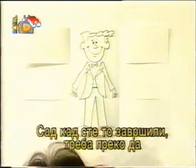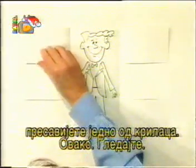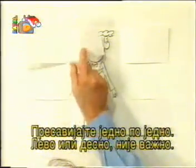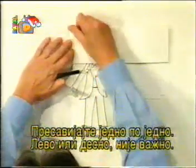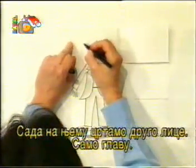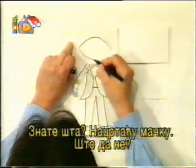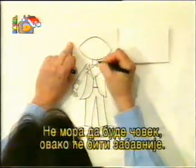Okay, now once you've got that done, what you do is you want to fold over the flaps like this. Now watch this. Take one at a time. Take one from the left or the right, doesn't matter, but I'm going to take one from the left. Fold it over there, and I'm going to draw another kind of face, just the head. You know what? I'll draw a cat. Why not? Doesn't have to be a human. In fact, it's going to make it a little funnier.